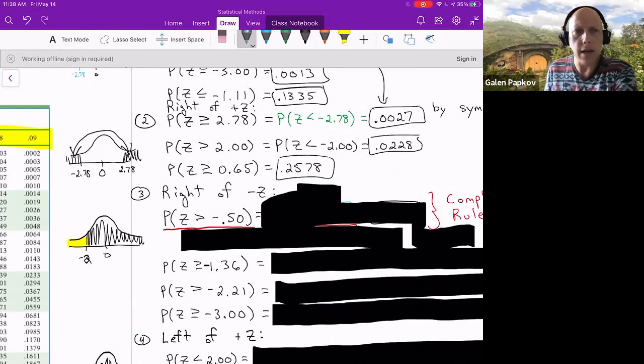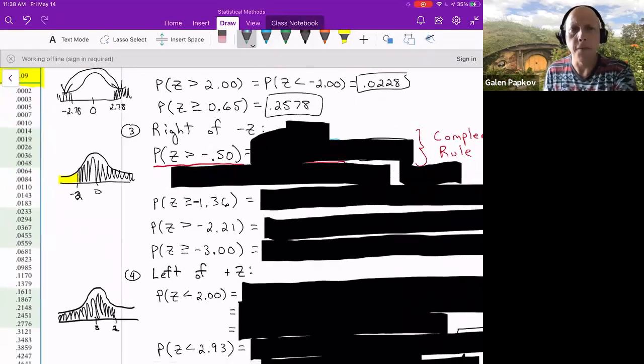So we've done the area to the left of a negative z-score and the area to the right of a positive z-score. What about the area to the right of a negative z-score? Well, you were introduced to the complement rule in a previous video, and that's what we're going to make use of here. So the area to the right of a negative z-score is just going to be 1 minus the area to the left. Because for this to be a valid distribution, the total probability, the total area under the curve, must be 1. And you learned how to get the area to the left just a moment ago.